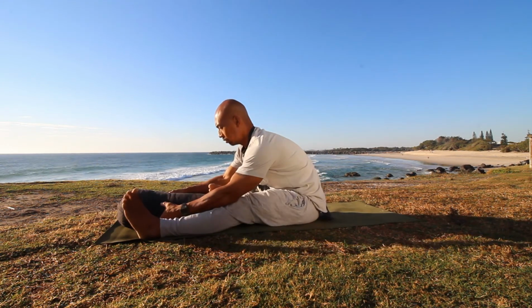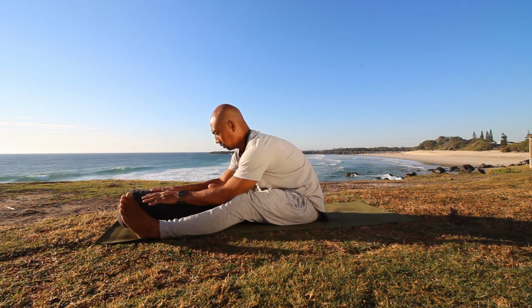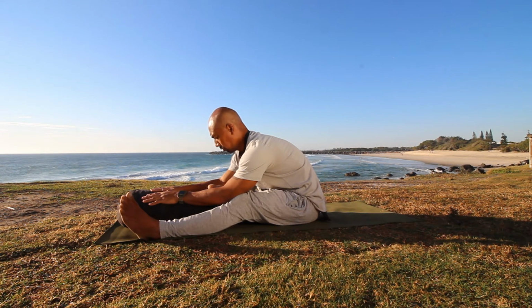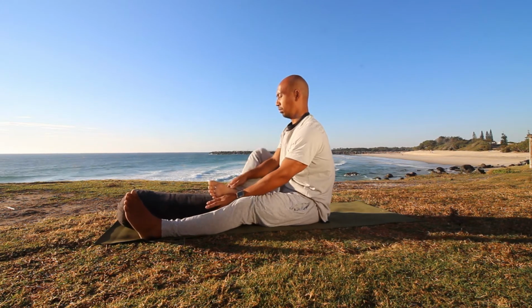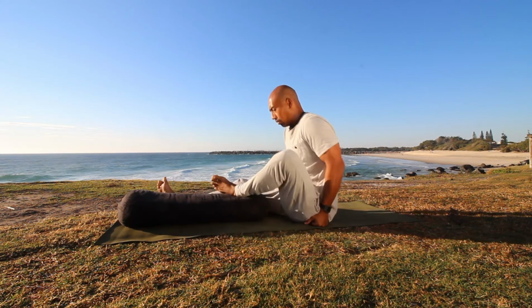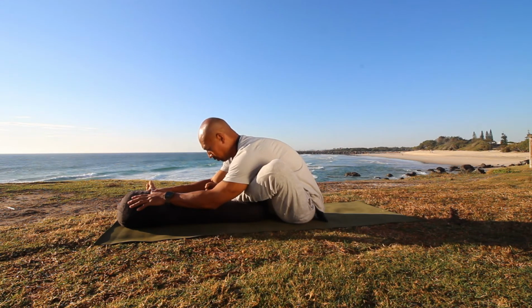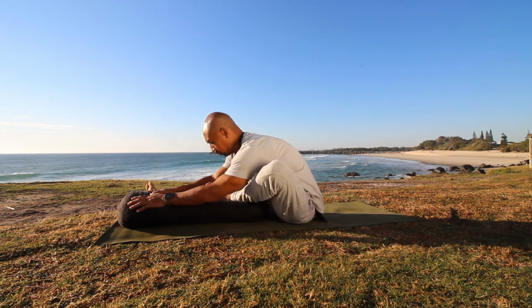With one foot on the bolster or the block, bend the right knee, start to extend the left leg. Reach over the bolster or block, which will allow a generous stretch and release in the hip. Let's switch sides. Left foot on the bolster or block, bending the knee, and then start to stretch forward. Inhale.